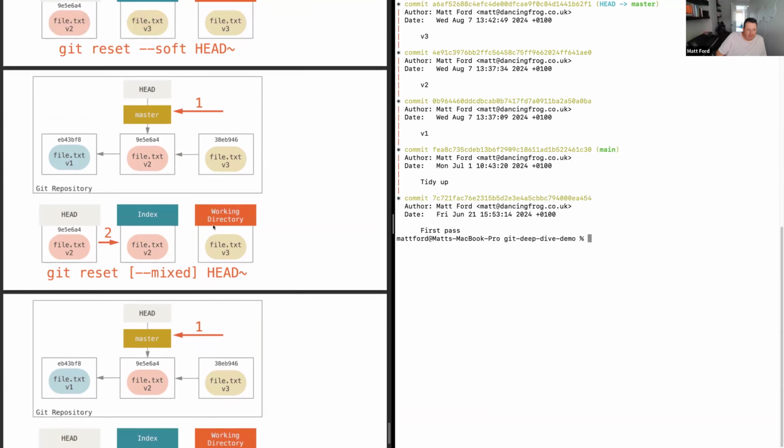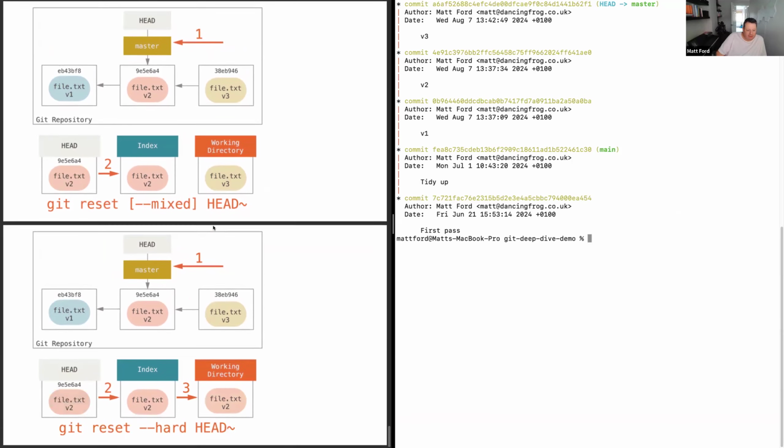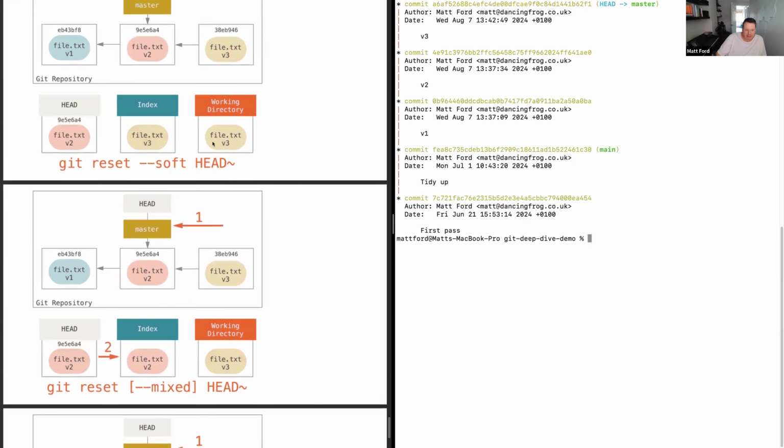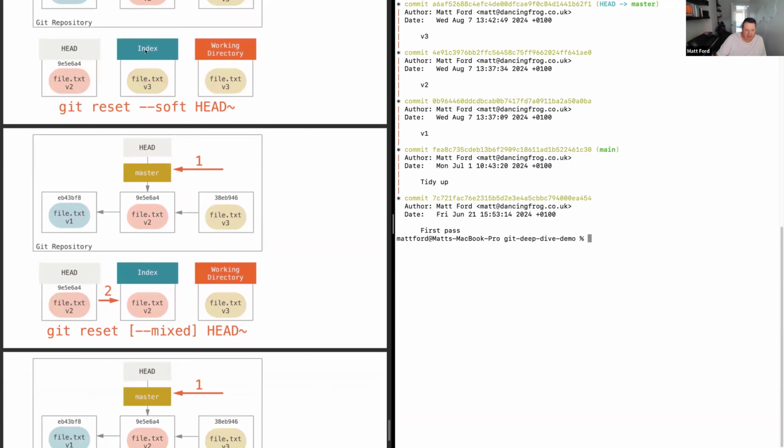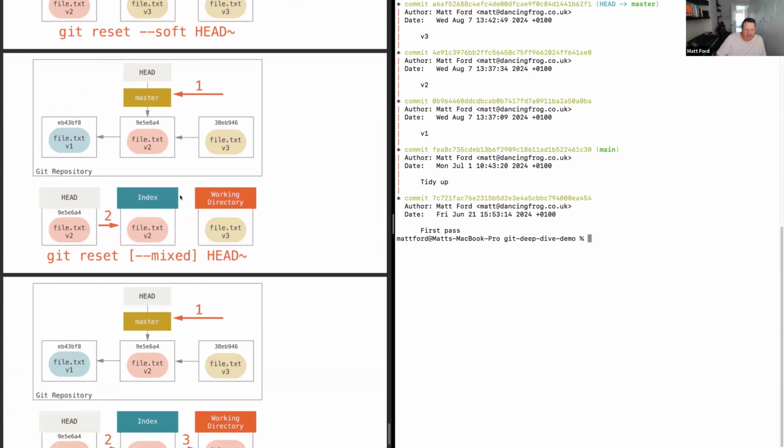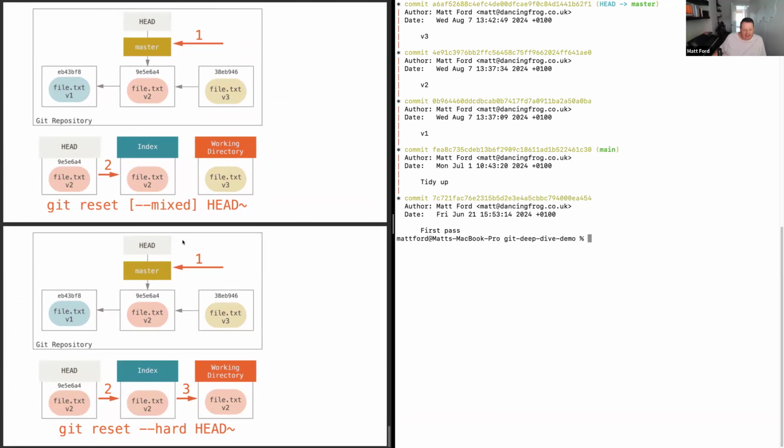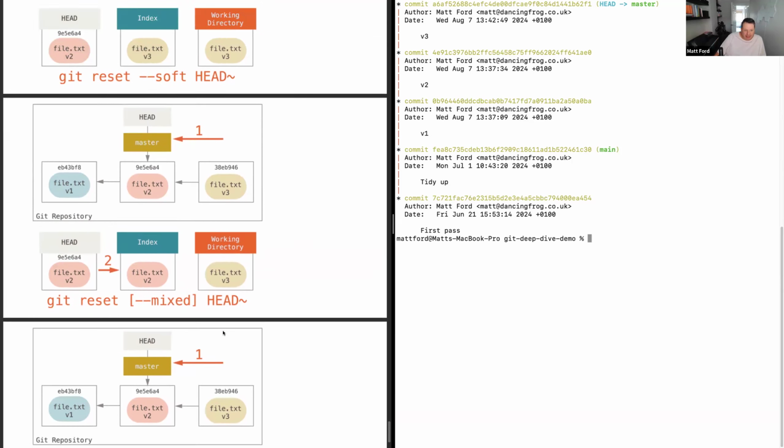So when you're resetting, there are 3 levels in summary. There's a soft, which basically does the references. There's a mixed, which does the reference and the index. And there's a hard, which does the reference, the index, and the working directory. The reason this one is dangerous is that if you have stuff in your working directory that you have never added, you're going to lose it if you do a reset --hard. But if you're confident you've added something at some point, you're safe to do this and get your stuff back.